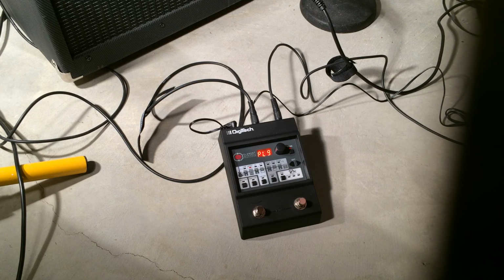So that's just a quick demo of the Digitech Element there on the Plexi 68 Marshall amp.